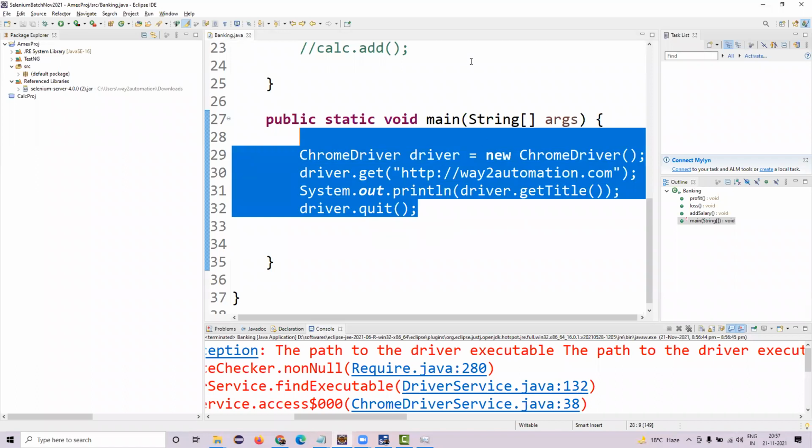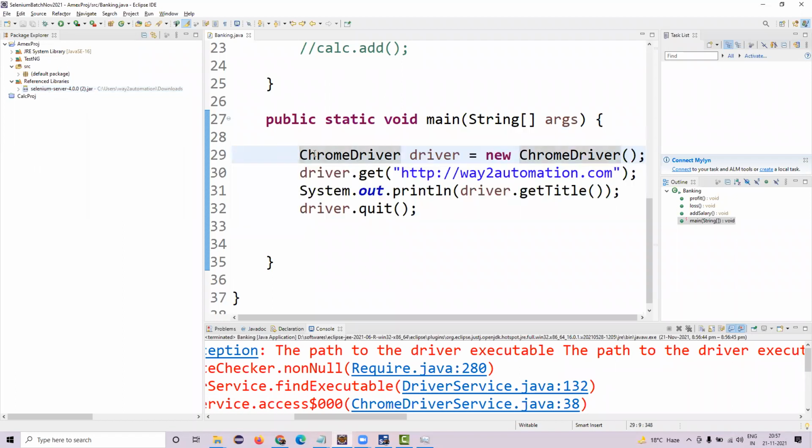So what is this Chrome driver? This is the mode of communication. This code is not directly communicating with your browser. This code is sending the request to this Chrome driver file, and this Chrome driver file is executing the task on your browser. And who provides this Chrome driver file? This is not provided by Selenium. This is provided by the browser vendor. So the owner of Chrome is Google. So Google is the one who provides you this chromedriver.exe file.